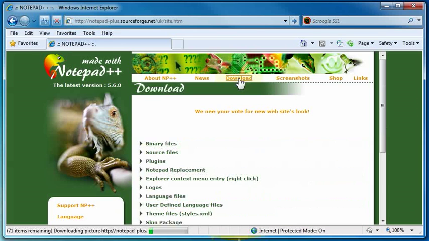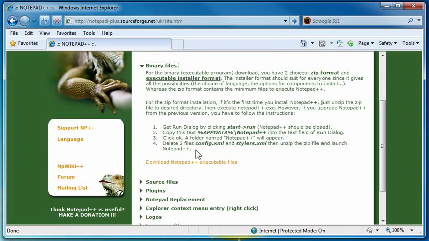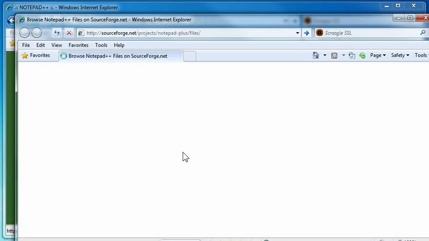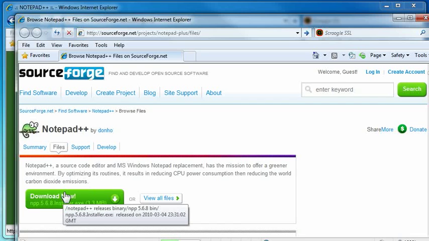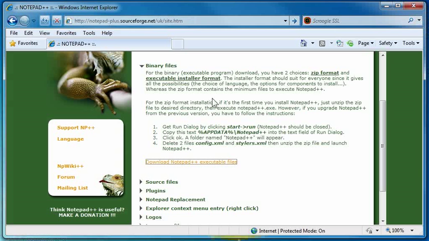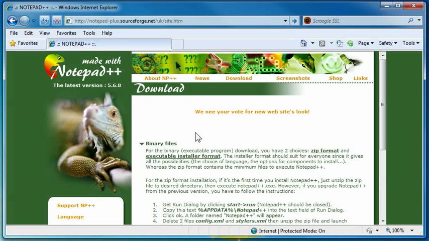Go to the download link on the top, hit binary files here, scroll down a little bit, download the Notepad++ executable files, which opens a new window on SourceForge, and hit the big green button to download and install it. It's free, doesn't cost anything, and it's much better than Notepad anyway if you do text editing.